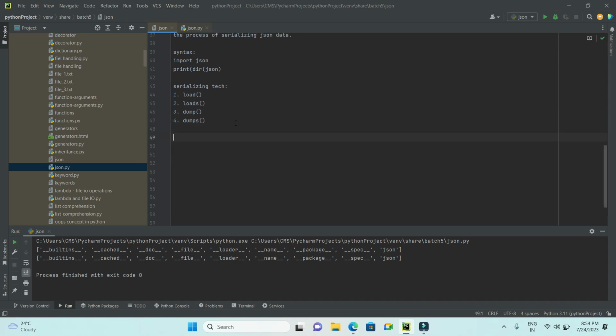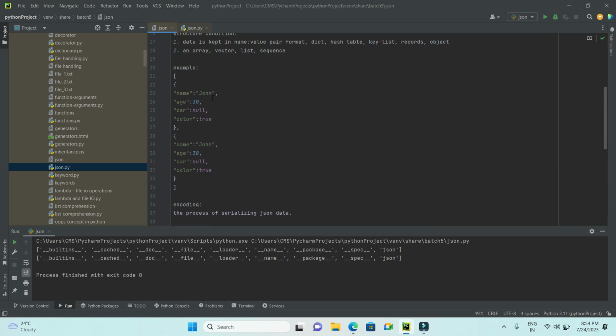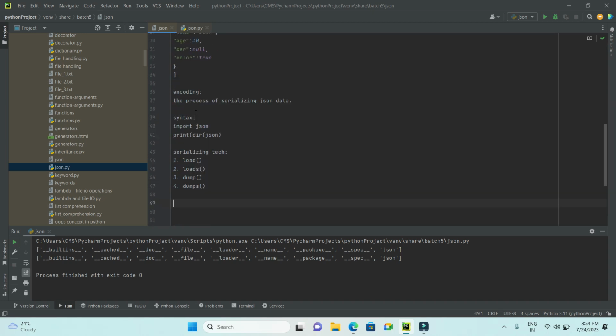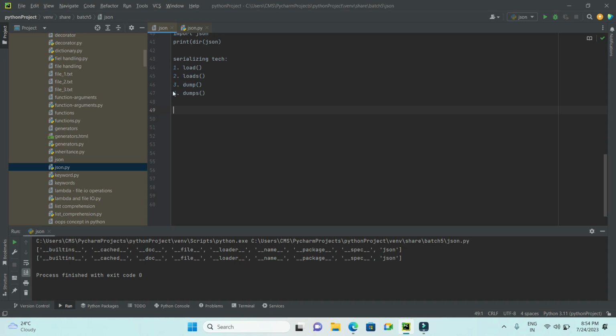Serializing is nothing but arranging like this: converting the data into some good looking and easily understandable format, from clumsy data to some readable good format. To do this, we are going to follow four serializing techniques: load, loads, dump, and dumps.